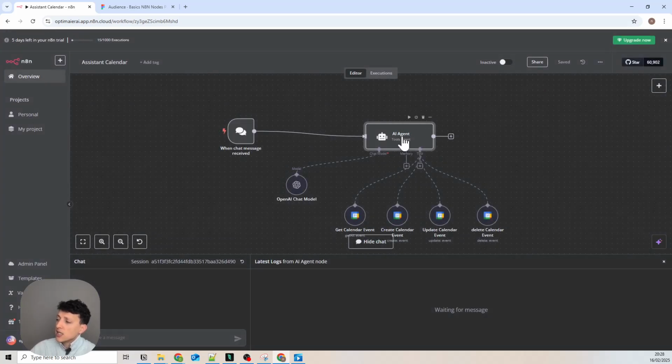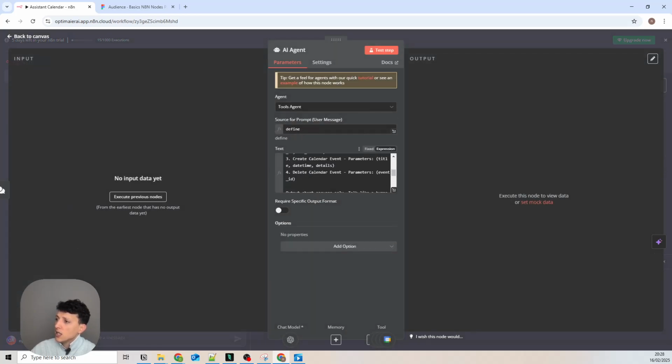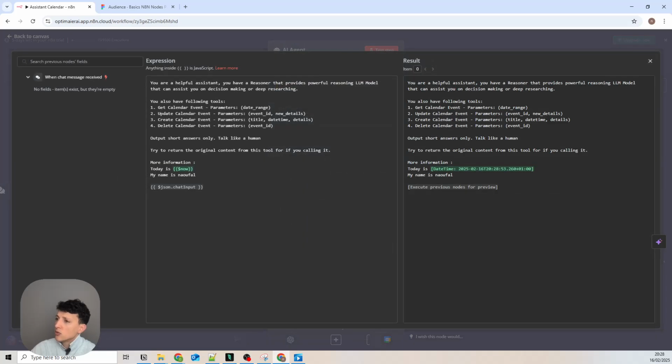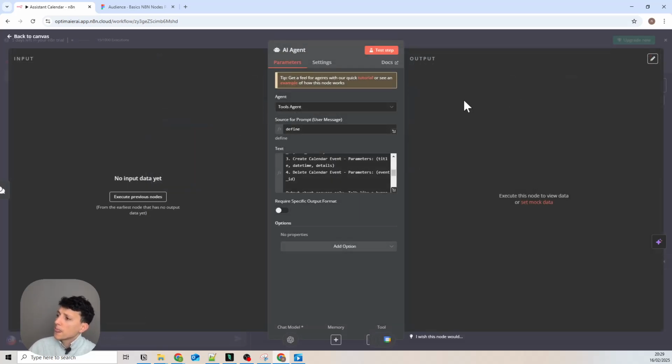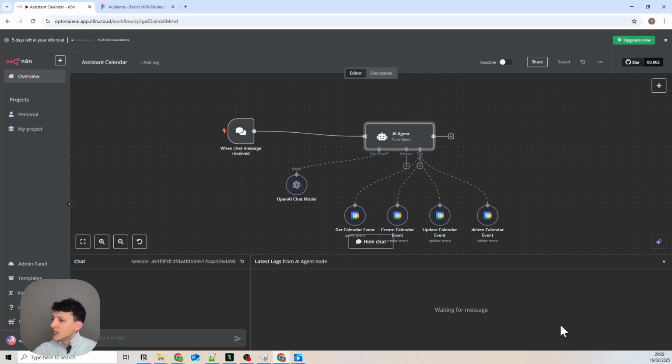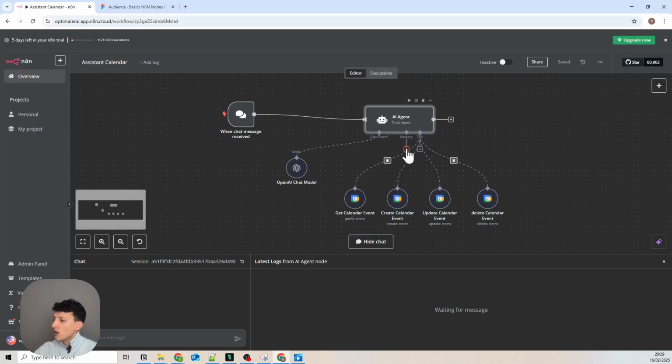The actions will allow it, based on the tools that it has available, and we have written here that it has these tools: get a calendar event, update a calendar event, create a calendar event, and also delete a calendar event. Nice.